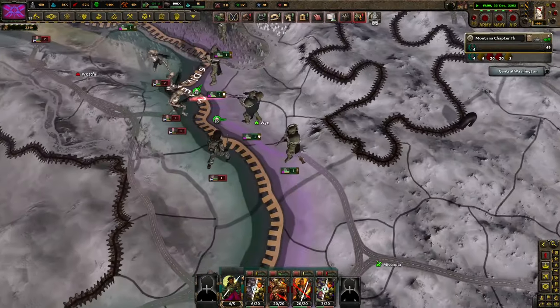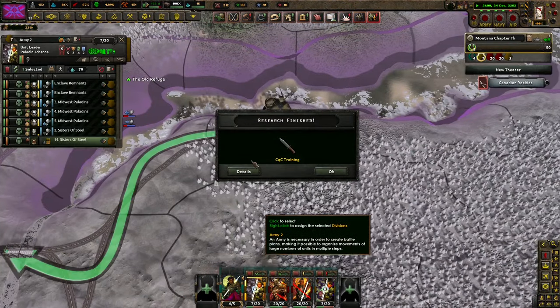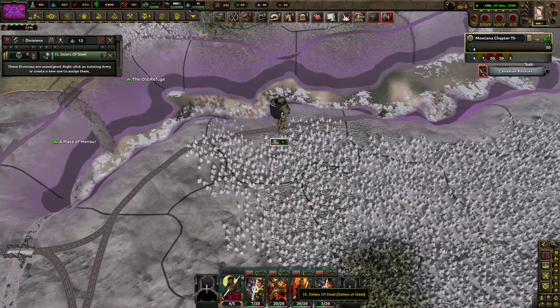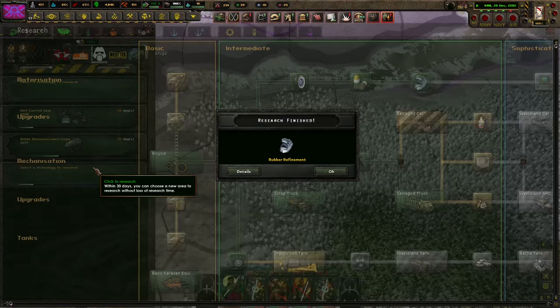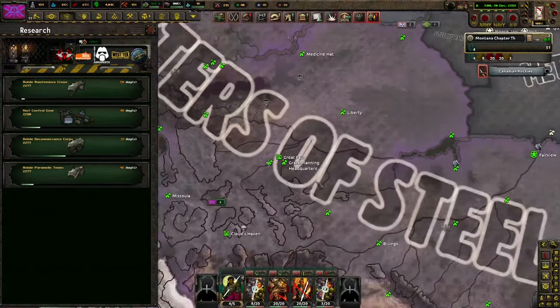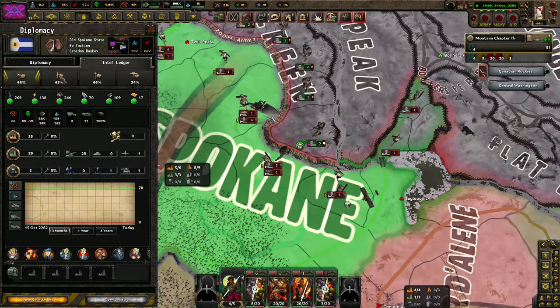Let them attack us. Are we losing here? Should do okay. Good. Should help out. Good. Good. How much manpower do they got? 8,000 to 9,000. We're going to be here for a while.